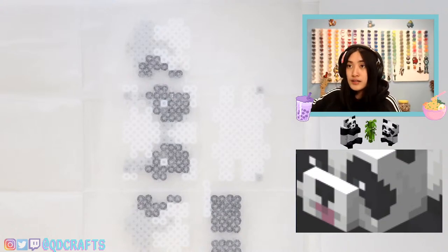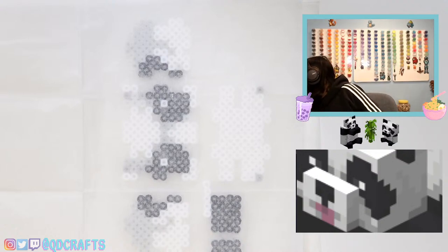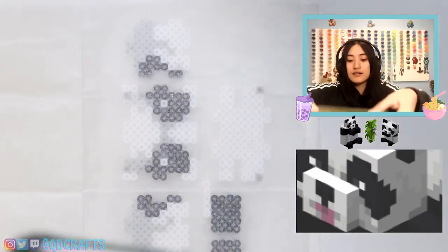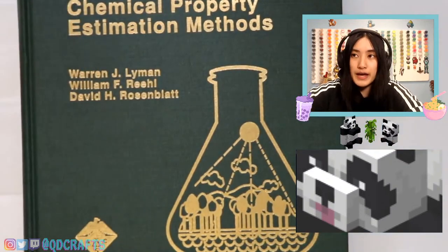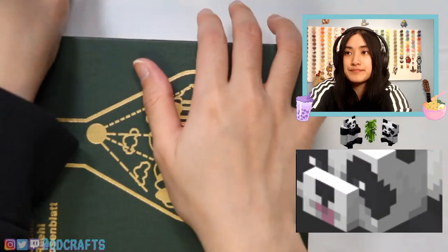So, and then get a heavy book and flatten it like that to keep it so it doesn't bend while it's cooling down. Oops.